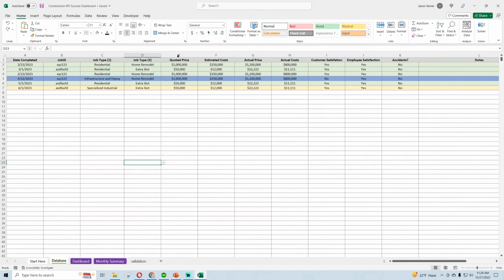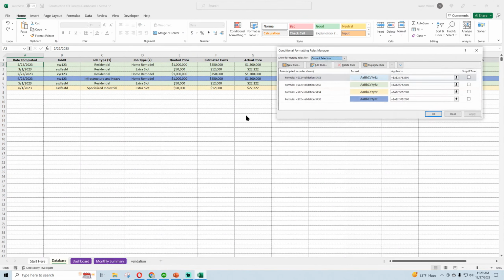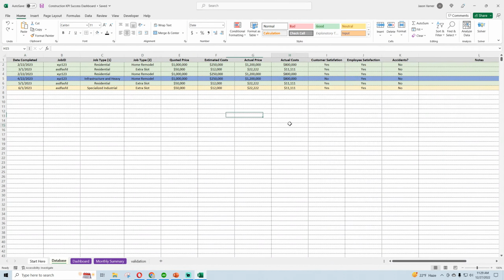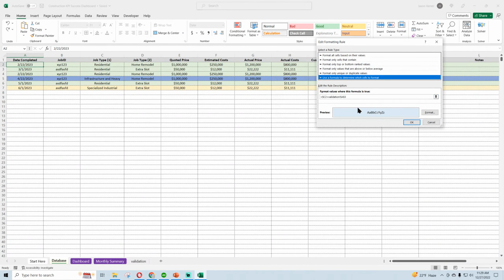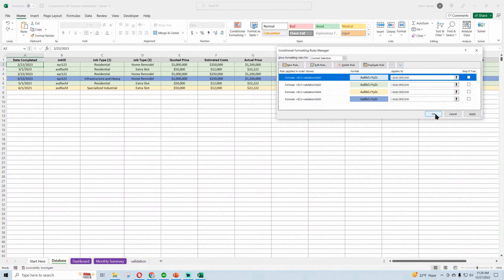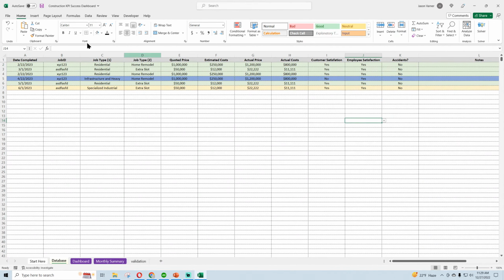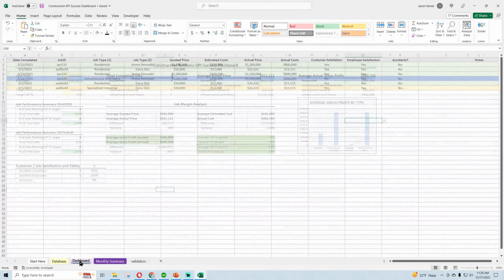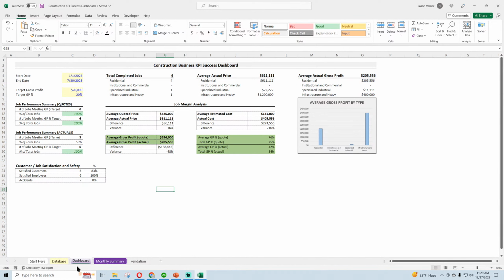You would have to go into the formula, manually change it to say equals something else. So that's kind of nice. If you don't want it, you can just go in here, formatting, manage rules, and just delete all the rules. And then there'll be no colors. Or you could change the rules. Go in, edit rule, just go to format, change the color, simple. All right, I forgot about that. I wanted to do that. So that's good. Our dashboard's looking great.